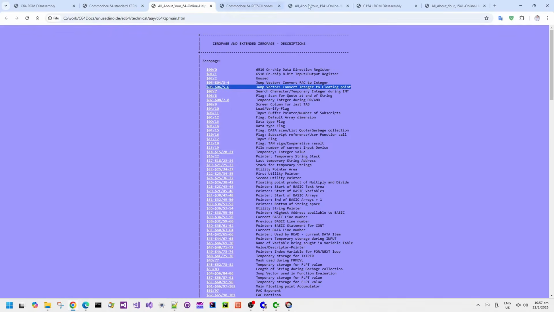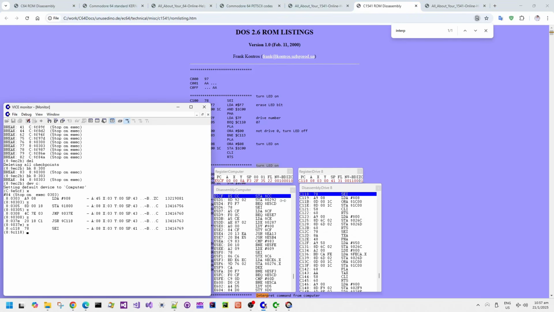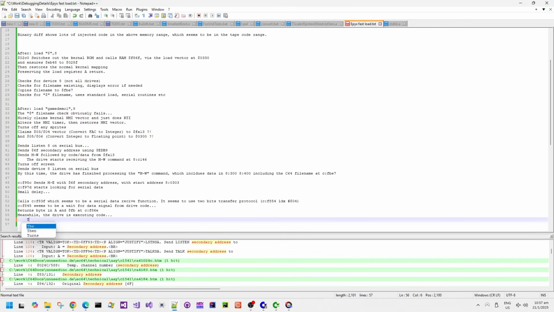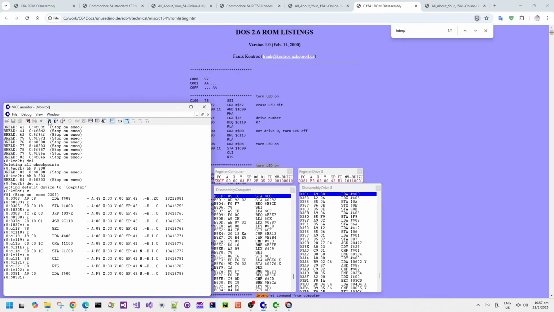It's kind of like the equivalent to the CIA in the Commodore 64, but in the drive it's the VIA. And this just turns the LED on. Okay, well that makes sense. You're going to start loading stuff, so you want to turn the drive LED on, right? So the drive, first, when it starts executing its code, turns on the LED. So we'll return now from that routine on the drive side of things.